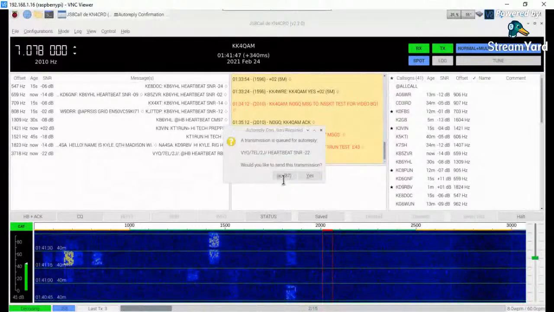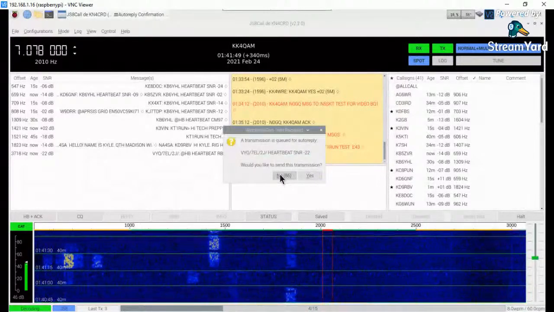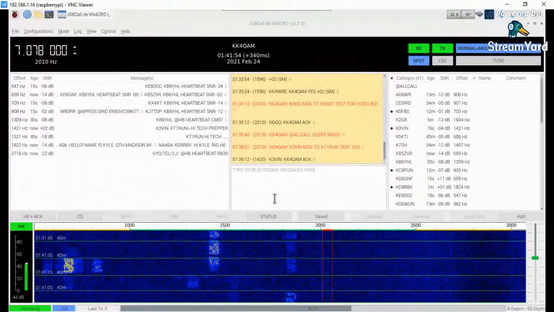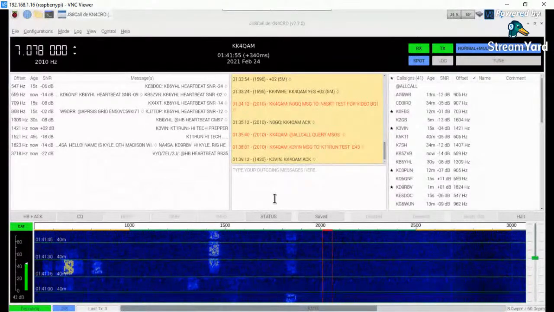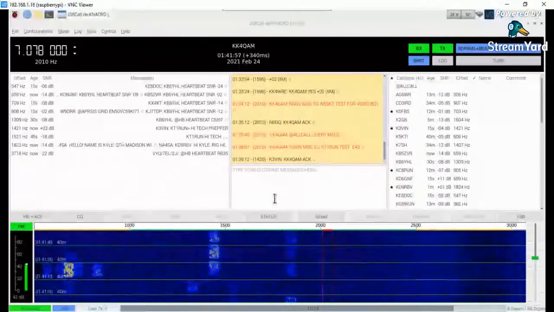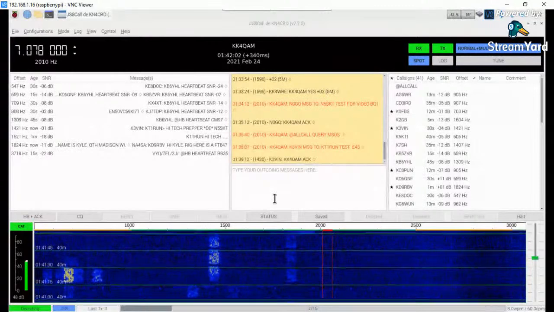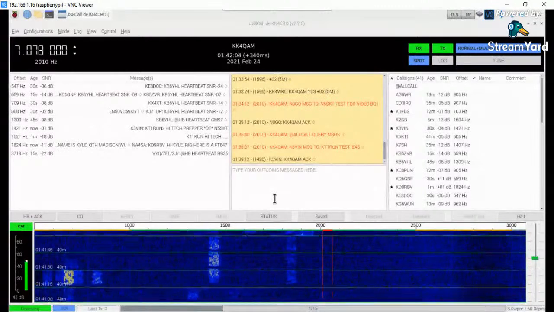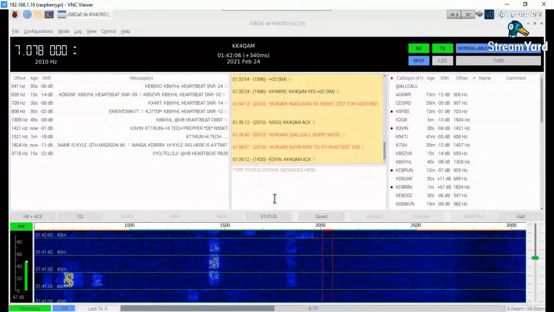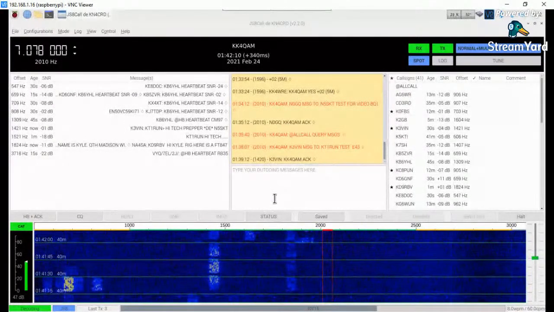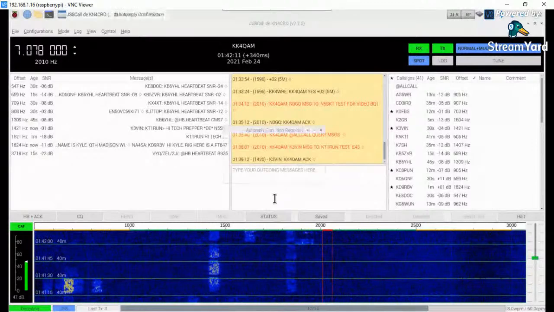Yeah, I see K3VIN sending my message on to KT1RUN. About 1521 hertz on the scale. Well, I see that one.